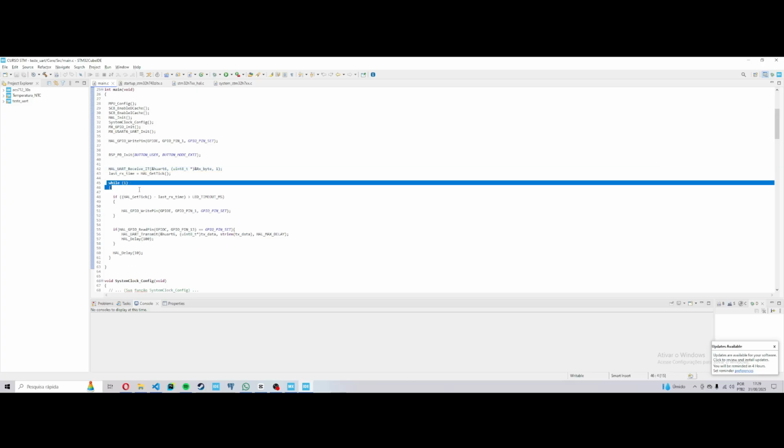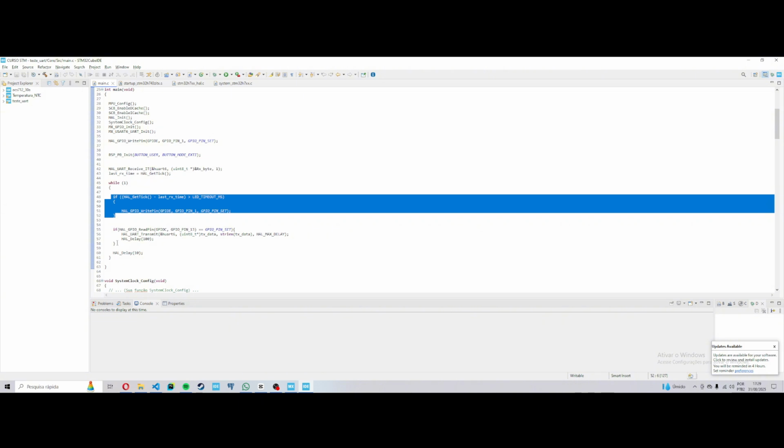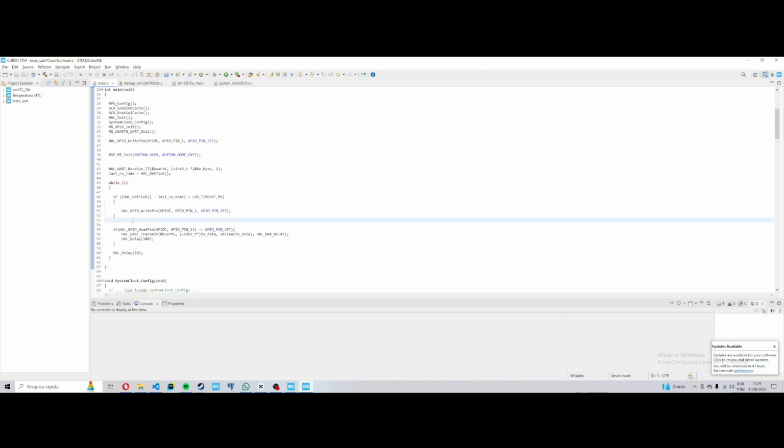Alright? So in our endless while loop, we have two conditions. One is about the LED and the other is about the button. Alright, LED timeout. This block checks if the time since the last RX time is greater than our LED timeout in milliseconds.